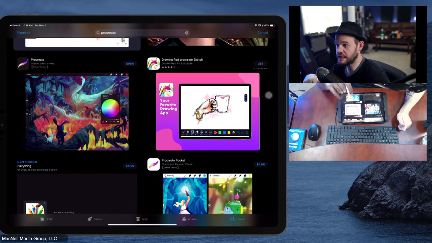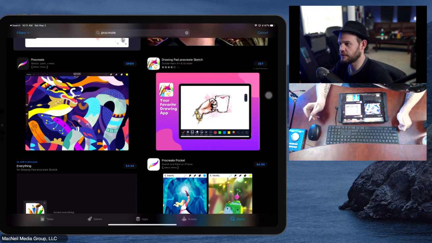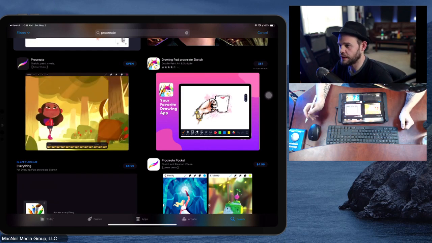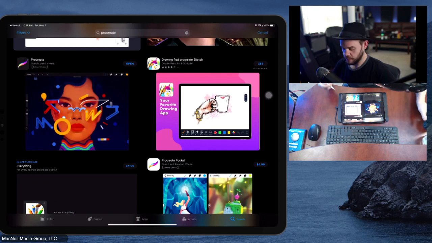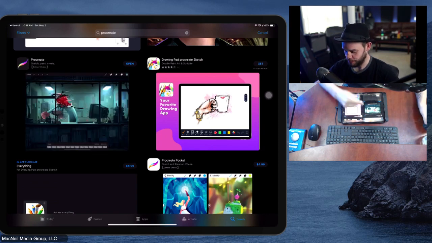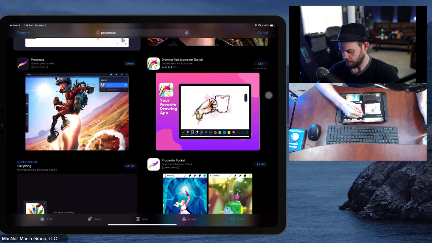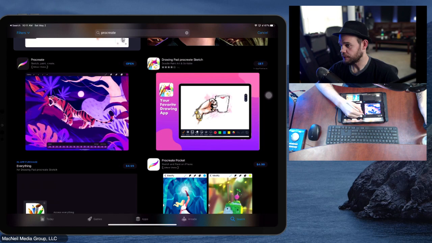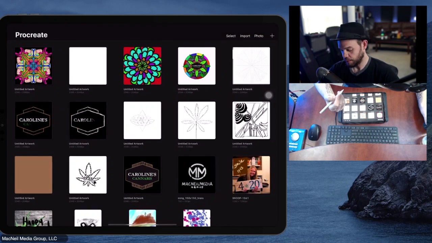And I think it costs $9.99. So it's not a free app, but it's totally worth $10. There are so many things that you can do in Procreate that it can replace a lot of other apps. I mean, it's not going to replace them for me. I like all the apps, but it can do a lot of things. So this will ask you to buy it if you haven't bought it. I've already bought it, so it's just going to ask me to open up Procreate.